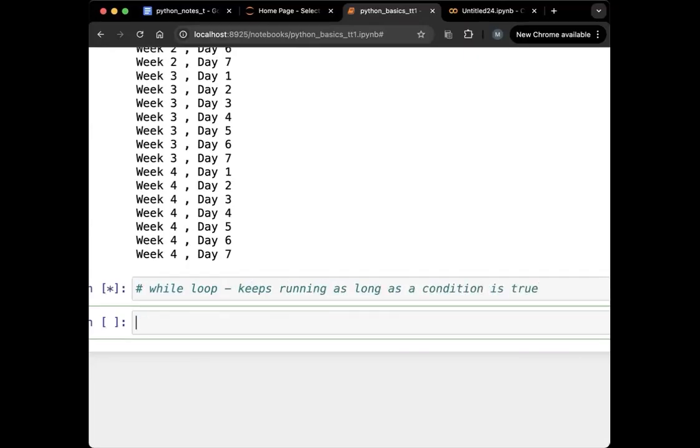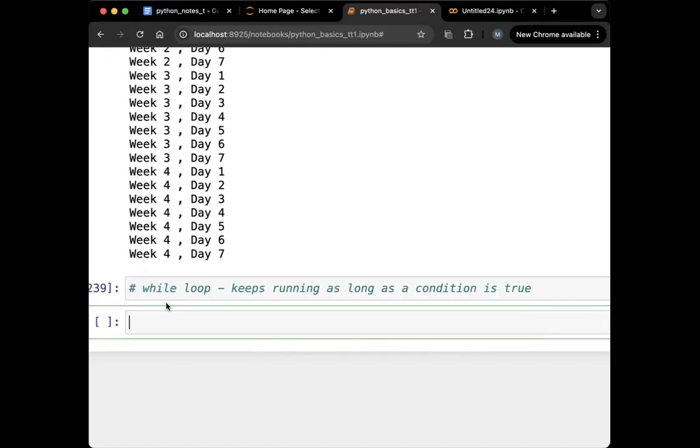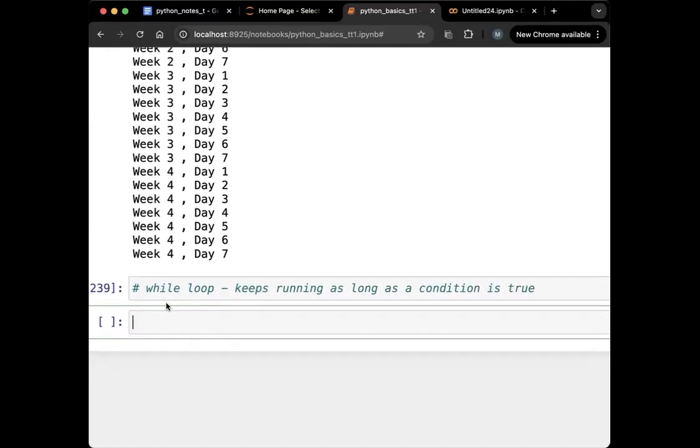Unlike a for loop, which usually runs a fixed number of times when you're using range, a while loop is used when you don't know how many times you want to run the loop, but you know that it should run until a condition becomes false. It's like saying, I will keep eating cookies until there are no cookies left in the box.